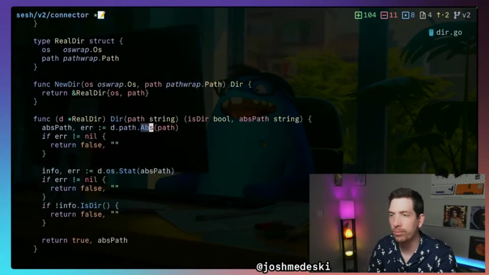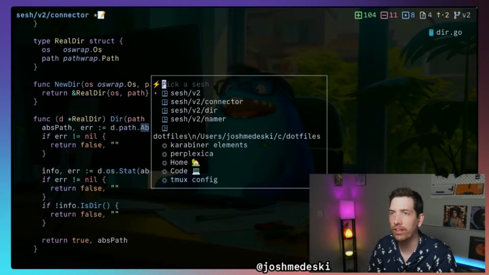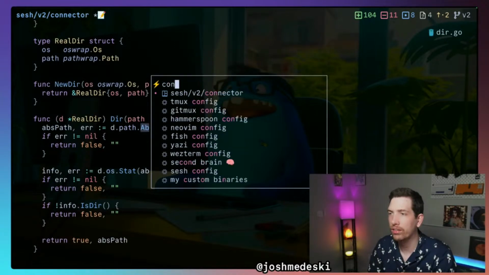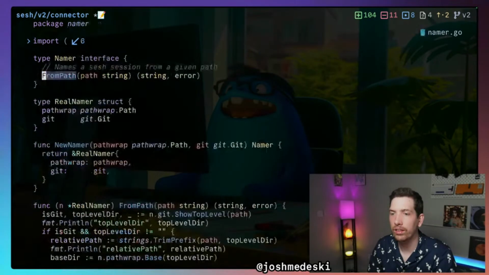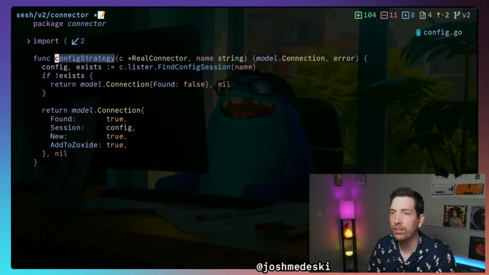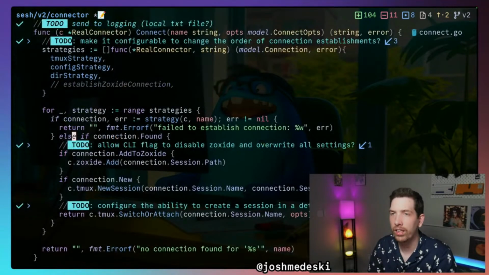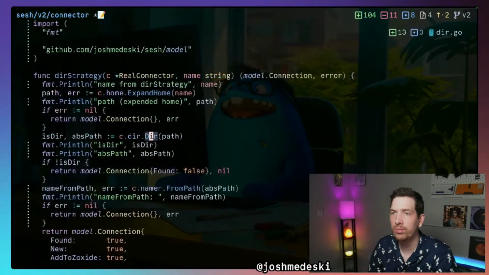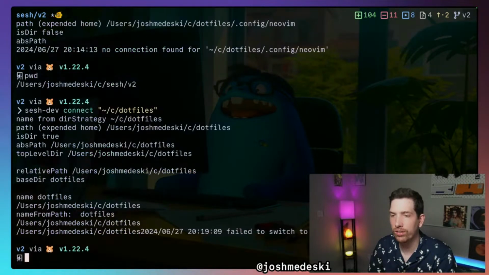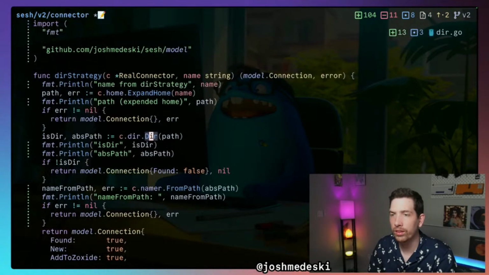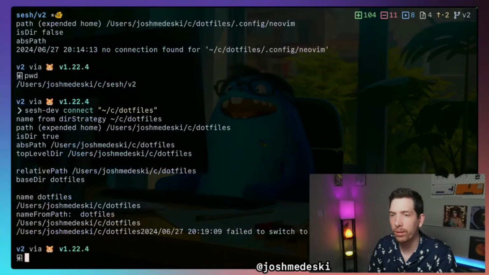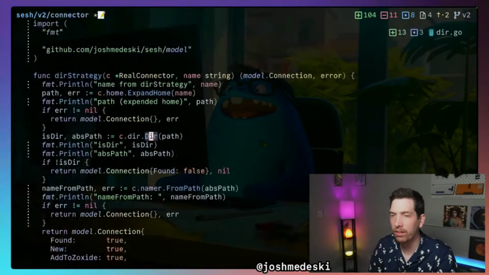It's not supposed to be doing that. So let's start there. The connector, let's get rid of these. Config strategy, no. Tmux strategy, no. So we have our isdir true, and then our absolute path comes back with the full path.